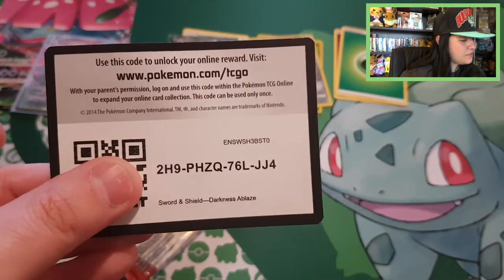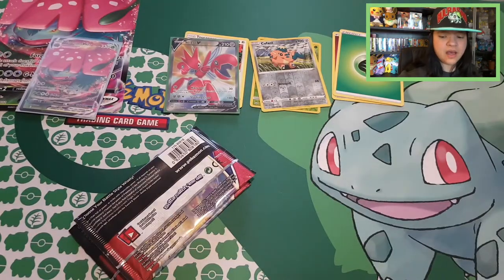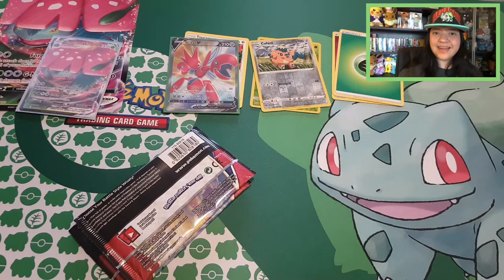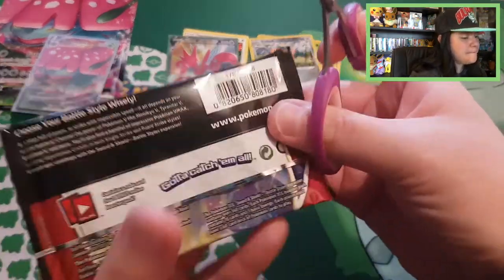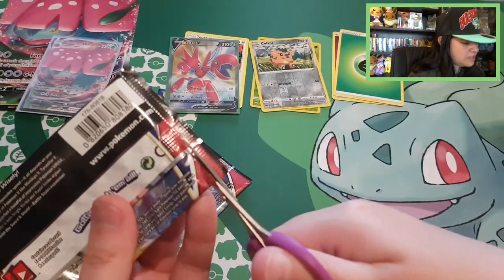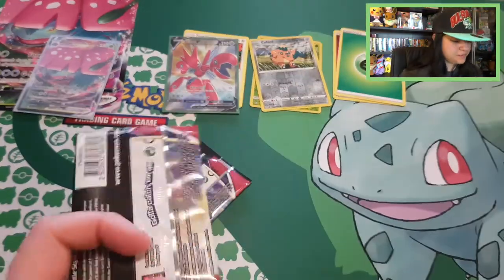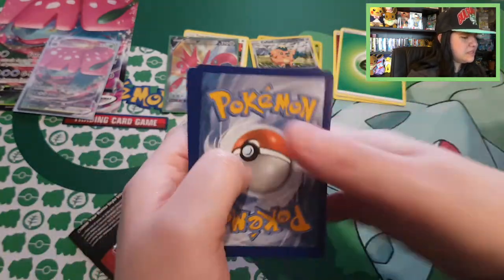Starting off, code card for Darkness Ablaze. There y'all go. And then, because we have a Full Art Venusaur V, give code card Hidden Fates. There you go. I cannot believe we already have a Full Art card and we still have two packs to go from Battle Styles. So let's see if Battle Styles can still give us something for the set. So let's see what it can grant us.